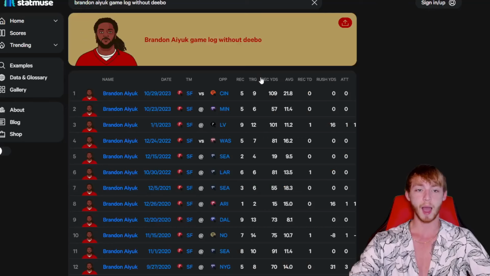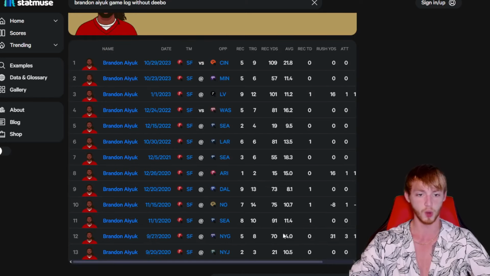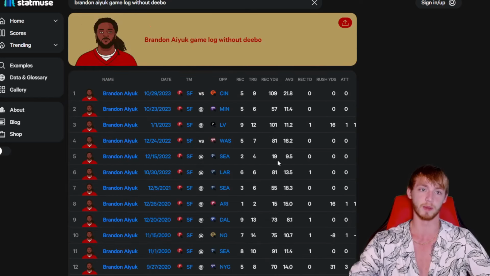But Brandon Aiyuk, how has he been in his career without Deebo Samuel? Since 2022, he has 6 games without Deebo Samuel. He's been over in 4 out of 6 games without Deebo Samuel dating back to 2022. And you can even throw some games in from 2022 where he was actually pretty good without him still in those games as well. But he's gone for 80-plus yards in 4 out of 6 games. He's gone for 100-plus in 2 out of 6 games.